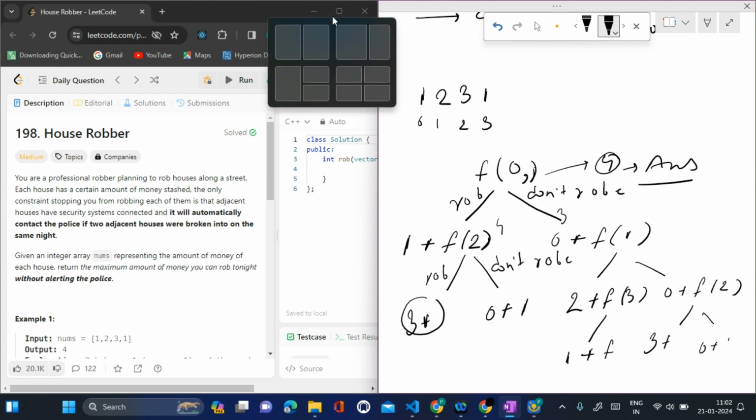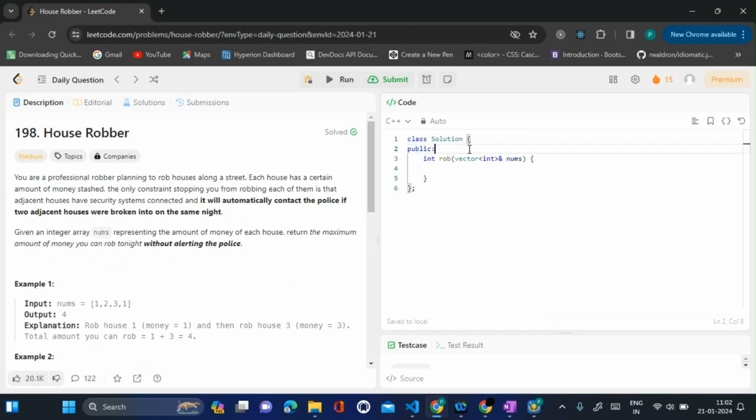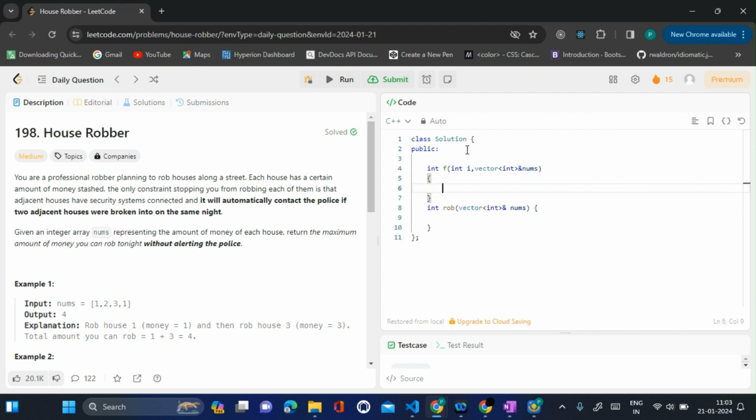This is a 1D, an easy recursion. We can write the recursive function first, then we can optimize it accordingly if we are getting TLE. We surely will get TLE. So we just have to pass an index and the array. Now we have to check the end condition. If the index goes beyond the array, then just return 0 without any thought.